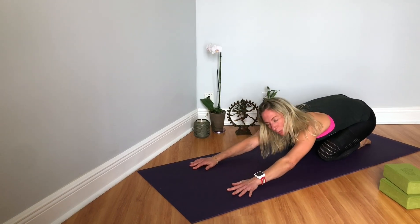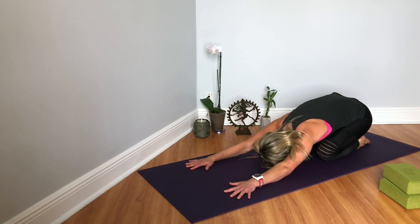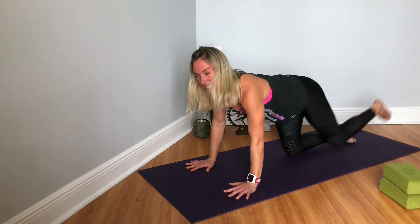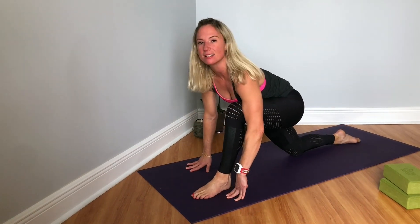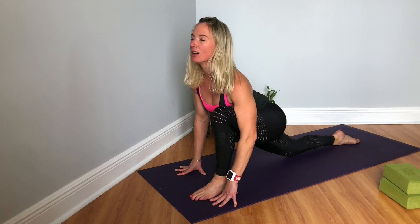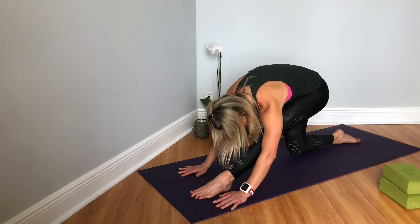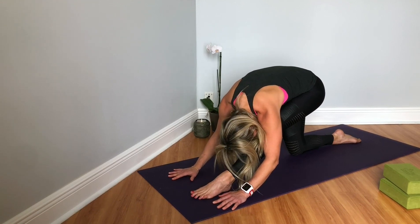Keeping the knees a little bit wider than hip distance to really stretch through the hips. And slowly coming forward, extending the left leg, rounding the spine — think knee to nose. Place the left foot to the inside of the left hand. Breathe into that right hip here, keep drawing that left hip back, right hip forward. Keep the spine long. Then drawing the hips back, coming into the runner's lunge, making sure your hips stay stacked over your knees, folding forward.